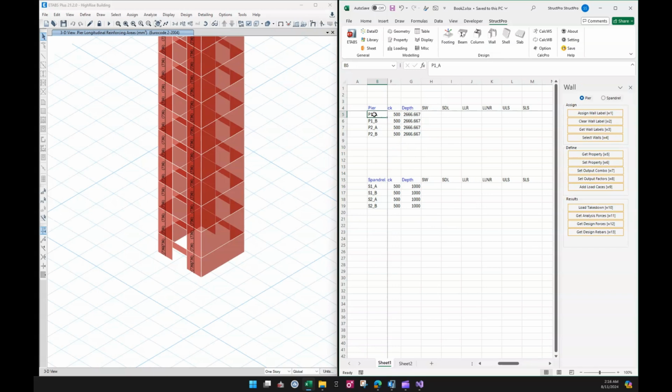Once the load case rows are set, click the Wall Load Takedown button in the Wall panel to execute the command. After the command completes, all axial loads for the walls corresponding to each load case or load combination specified in the data index row will be imported. Note that the Load Takedown command can only apply with a pier wall, not spandrel.